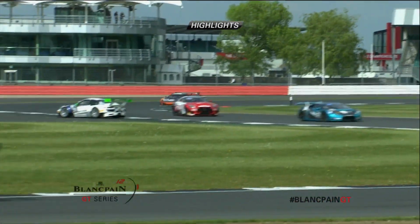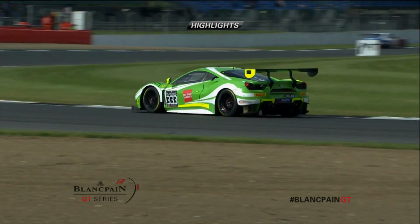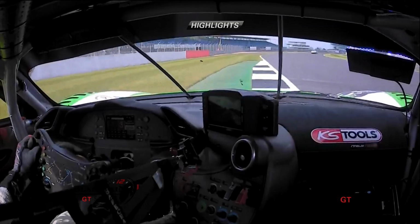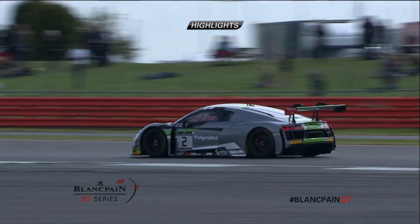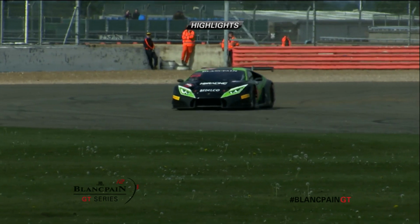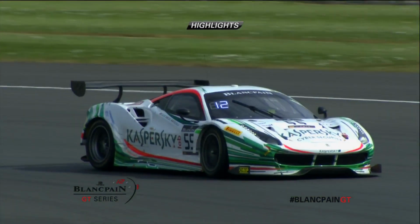Having a look at some of the best bits of the session. Not necessarily a best bit for Robert Renauer because he was an early spinner. Daniel Kalvitz was very quick early on in the Ferrari, the Rinaldi Racing entry. The German driver hustling on as the Ben Barnicoat McLaren did likewise. Number 2, Nathanaël Berthon, was a long way down the order, 35th, and others to explore the outer limits of the circuit included the Treble 7 Lamborghini, Bernard Delhez's car.